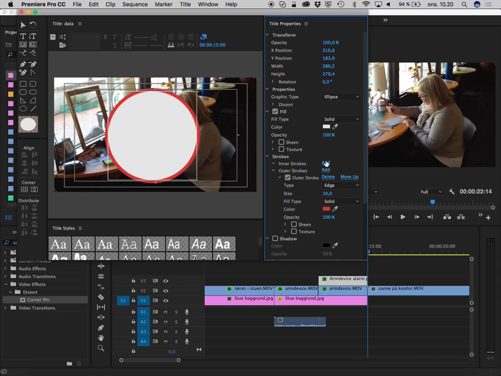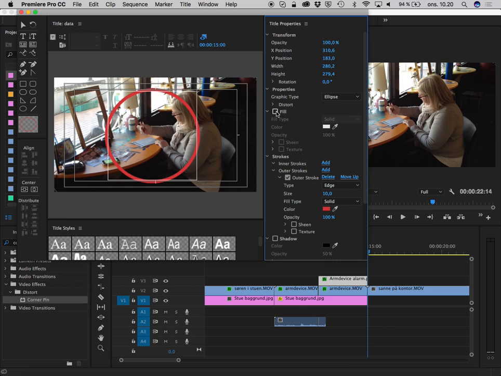So I press the add stroke. And when the stroke is added, I choose, down here at the color, the red color. But I don't want it to have this solid white in the middle, so I just deselect the fill up here. I can select that on and off here. So I've selected I don't have any fill color.